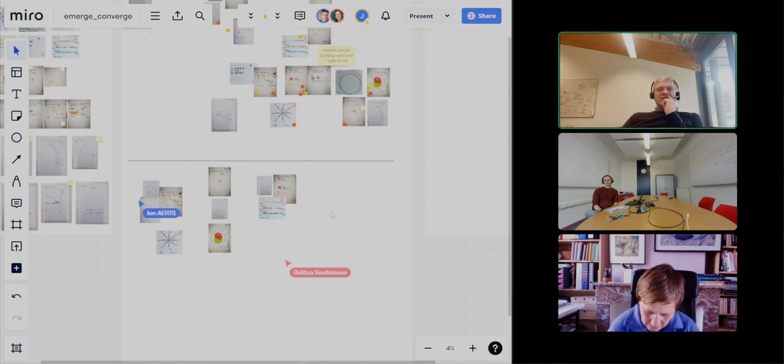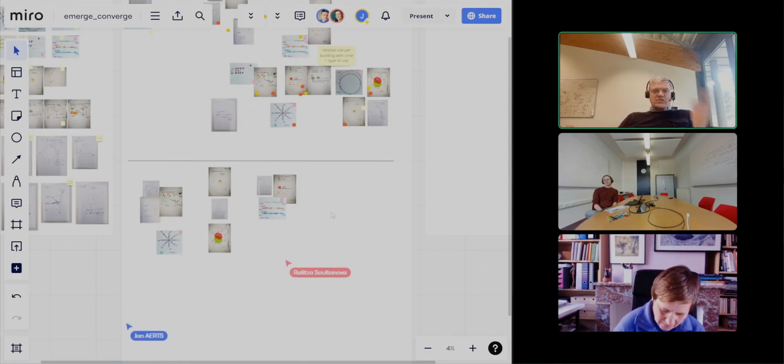Then let this simmer for a couple of days, come back to it, and do the same exercise again. So starting from what you have, and maybe generating some new sketches from scratch, see how you can come up with new ideas, and you can start implementing based on that, right?